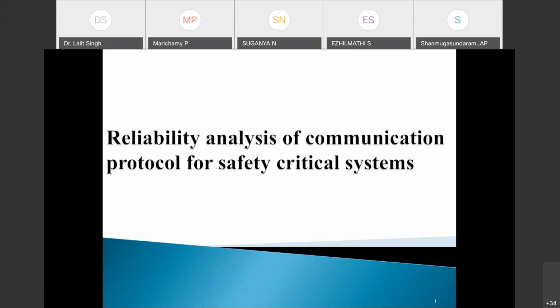Safety critical systems are those systems, the failure of which can lead to catastrophic disasters, or it can lead to even loss of human lives. And there are various applications that exist in the world and which are very useful in day-to-day life. For example, the aerospace, the military systems, medical domain systems, or nuclear domain systems. So these kind of applications are safety critical systems because the failure of these systems can lead to very severe disasters. And hence, it is very much necessary to go for the reliability analysis of such systems.